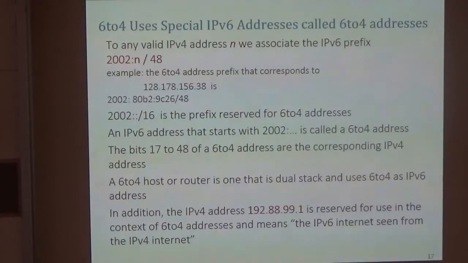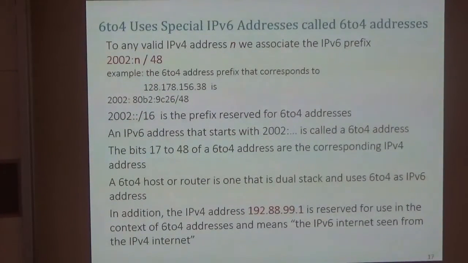So 6to4 solves the allocation problem by using a special block of addresses that starts with 2002. I said 10 years ago. In fact, it is 14 years ago that 6to4 was standardized, and therefore they call it 2002. Although now that you're familiar with hexadecimal numbers, you know this is not 2002 because this is hexadecimal, but this is how things are done.